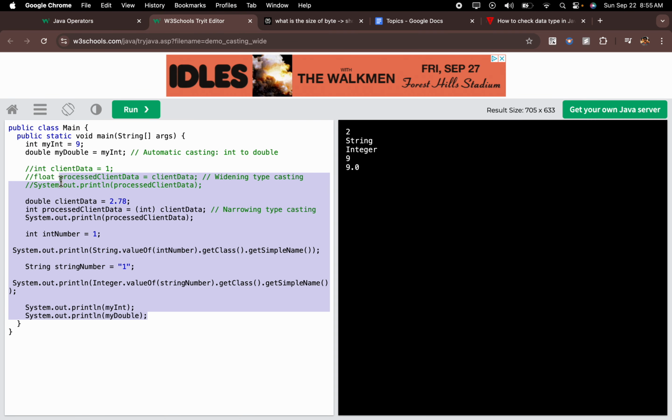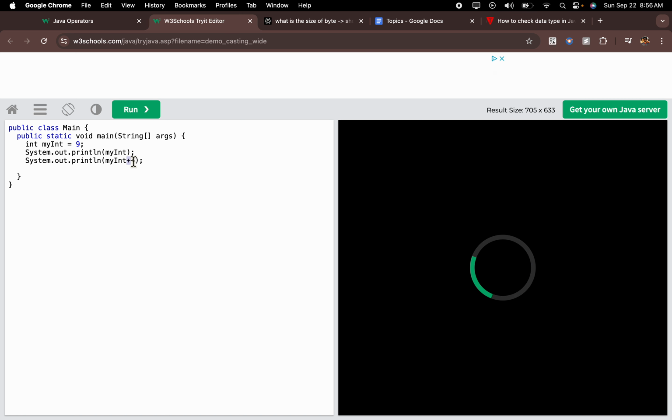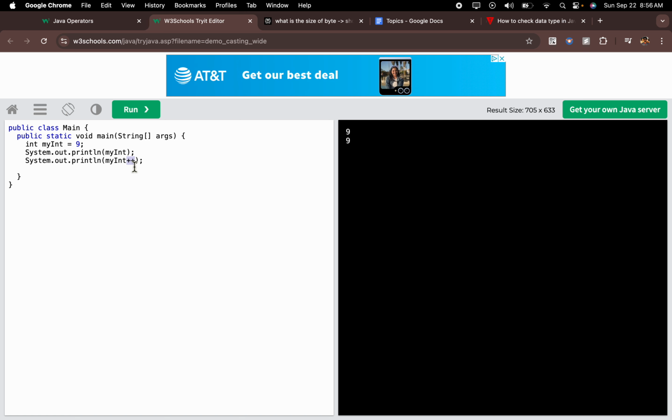I'm gonna remove everything now, but just keep my int 9, and if we print my int, yeah, we got that. But if we print something like this, adding the increment operator, then also it got printed.